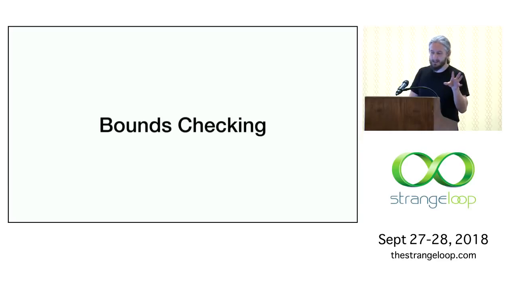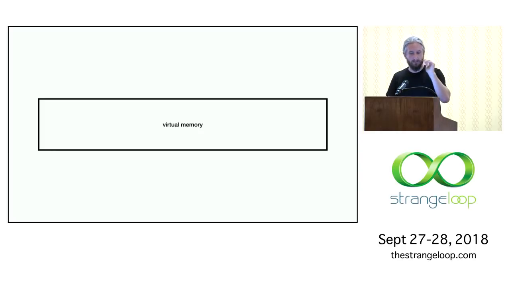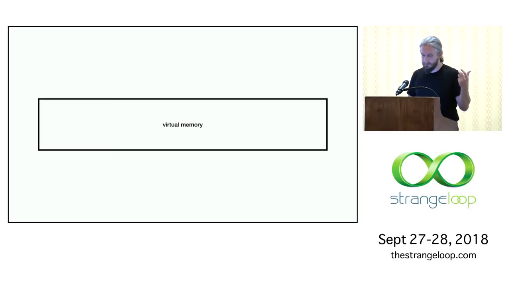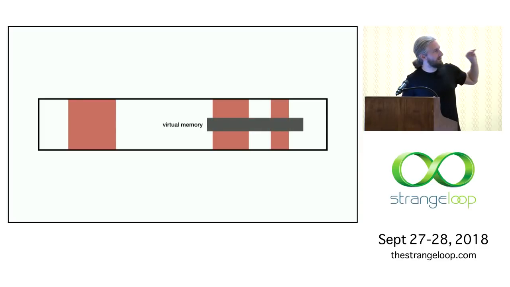However, WebAssembly actually does some things to make this quite a bit better. So if we go back to the virtual memory abstraction from before, one of the things that makes virtual memory difficult to do bounds checking with is that virtual memory has holes in it. You can map particular parts of your virtual memory space and leave others completely unmapped, which means that if I want to write a bunch of data right across the middle of my memory region, bounds checking that gets really complicated.